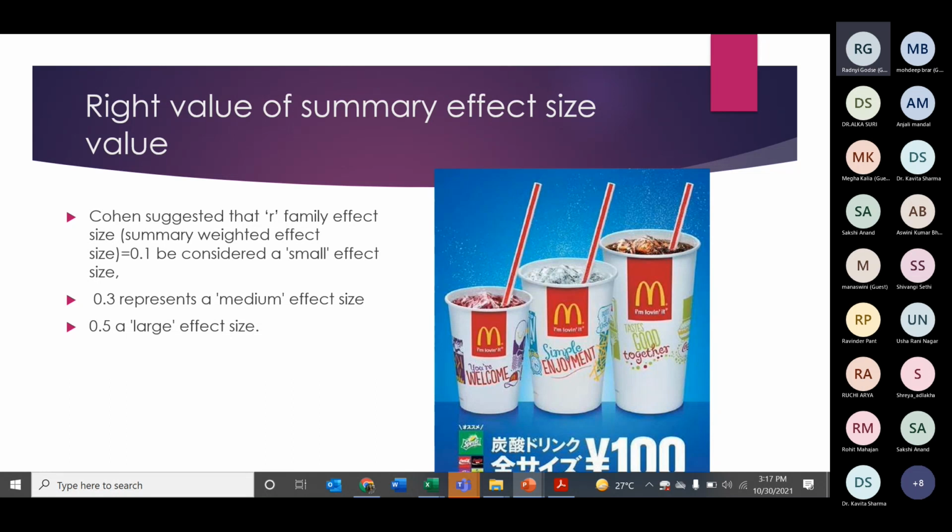Cohen's d says that if your effect size comes out to be somewhere around 0.1, it means that this is a very small effect size between the two variables. Here my two variables are urge to buy and perceived usefulness. He also says that if your value is somewhere around 0.3, the effect size is medium. So you can conclude that the effect that one variable puts on the other is medium. And if it is somewhere around 0.5, then you can conclude that the impact of one variable on the other is large.